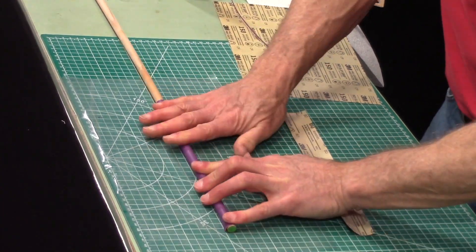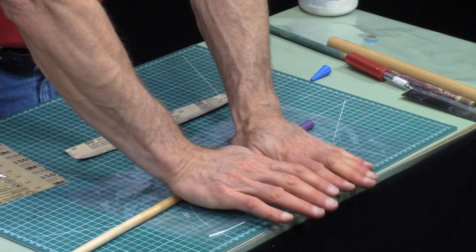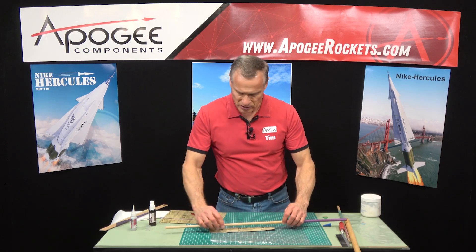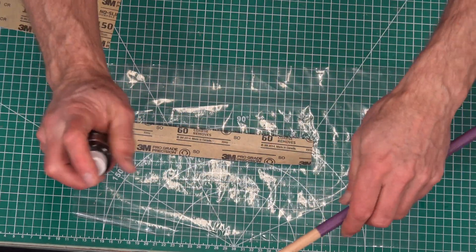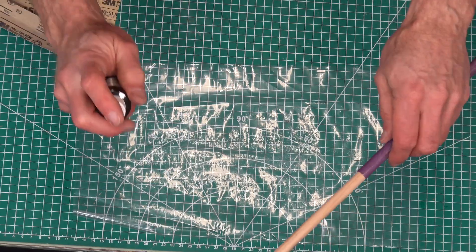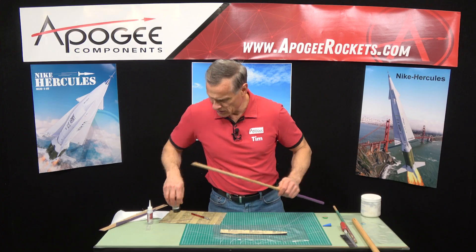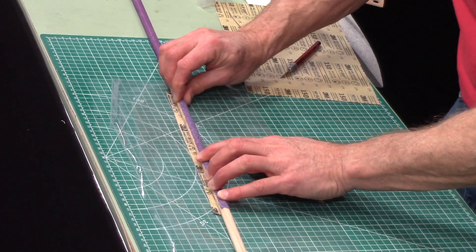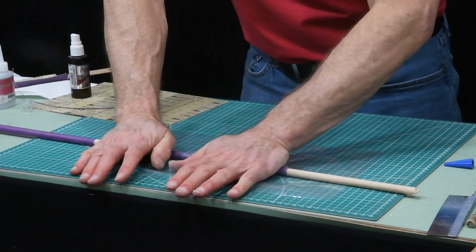That's working really well. Keep rolling it, trying to flatten out that edge as much as you can. Now I'm doing the second, rougher grit — I spray the dowel first, then put glue on the sandpaper. I push down that edge to get it sticking really well. I can feel my fingers sticking a little bit, but with the Happy Hands I'm not worried. I'm pushing down so there are no areas where the sandpaper is not laminated to the wood.